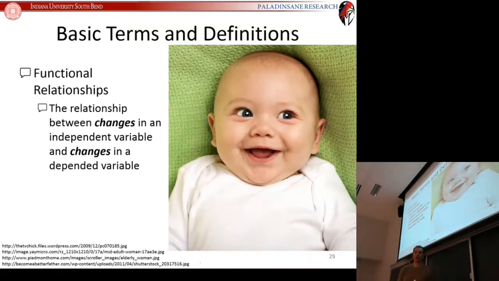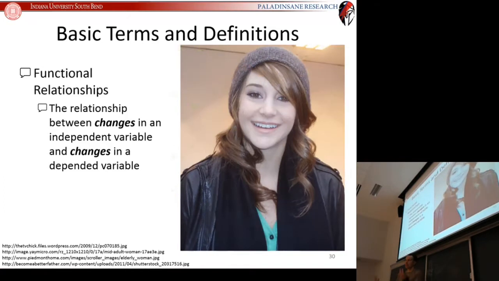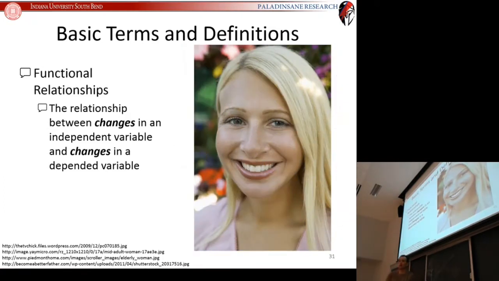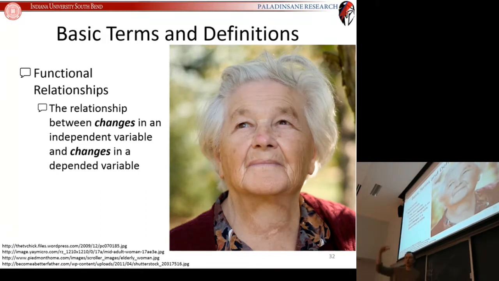In developmental psychology, what is the functional relationship as age changes? What occurs to things like crystallized intelligence? What occurs to things like a sense of self? What occurs to things like resiliency to depression? What occurs to things like the ability to remember events, the ability to list past events? What are the relationships between all this? That's what a psychologist wants to know. That's what we're going to be looking at a lot when we're looking at theories of learning in this course.